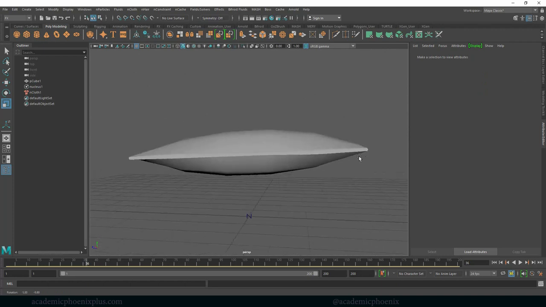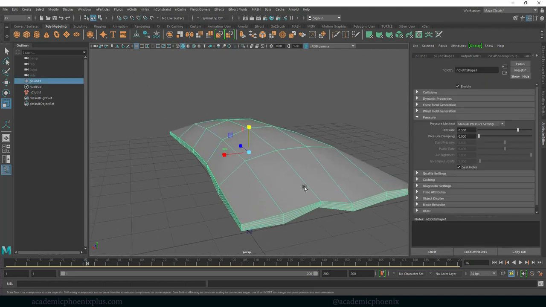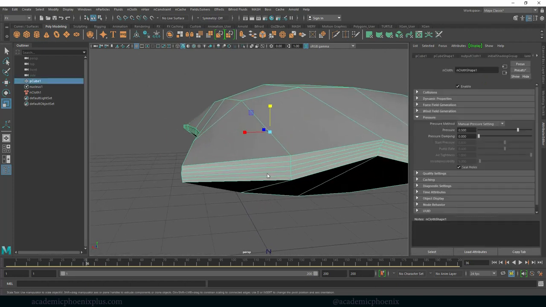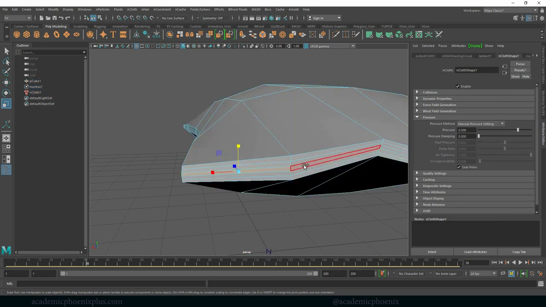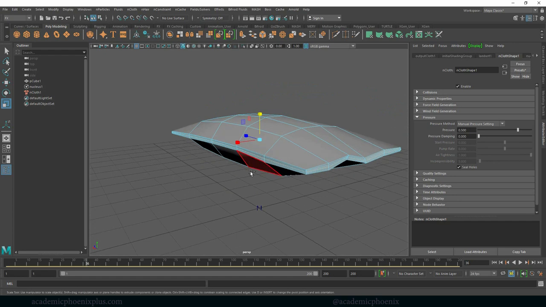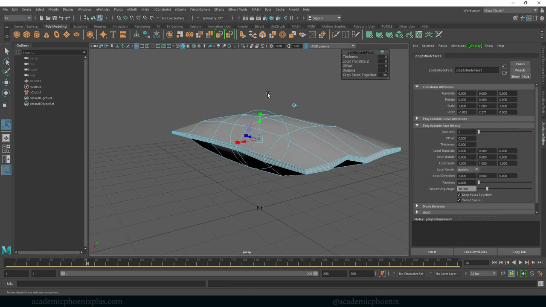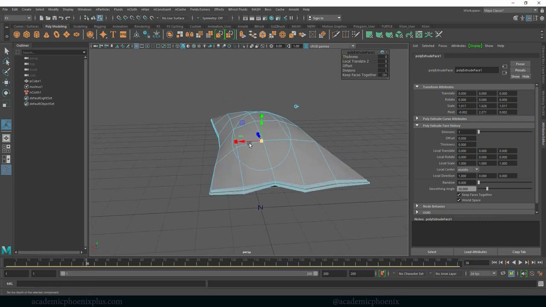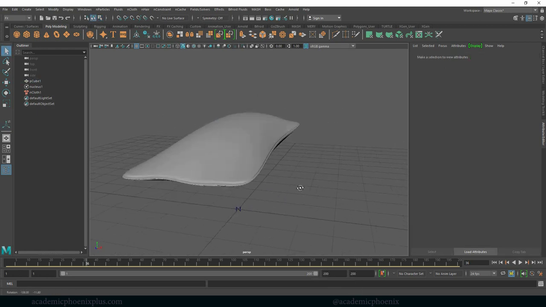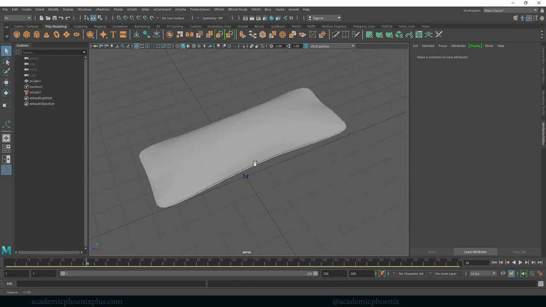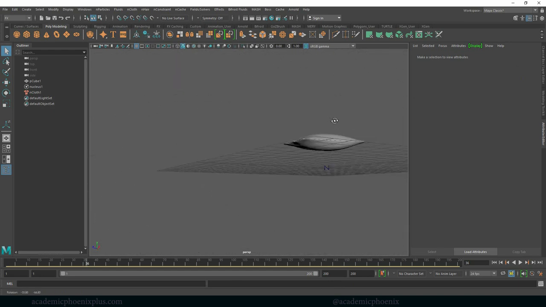Really fast looking pillow. Now that we have this, we can do some fun things with it. Let's grab that face over here and shift double click. I'm going to extrude, and I'm going to scale outward just a little bit to give it that nice little thickness that pillows have. If I can get it to work. There we go. I'm going to press the number 3 so you guys can see the effect of the pillow. So let's try that again with different sizes. So that looks more like a sleeping pillow.